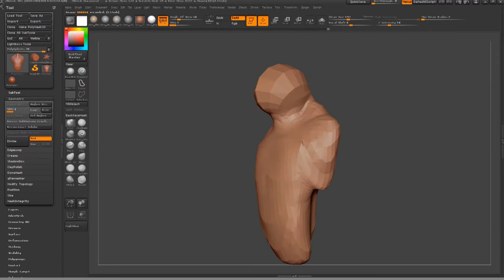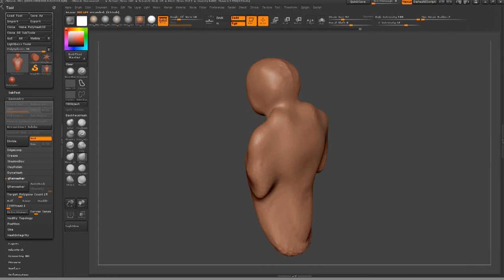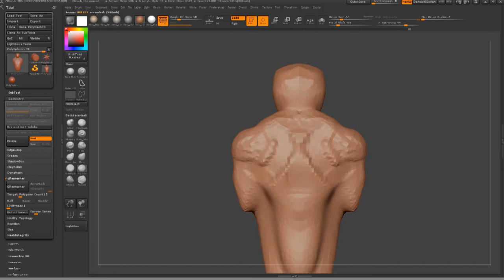At the beginning of the sculpt, I didn't really know what it was going to be. Again, I started off with the Z-Sphere. Here I placed the head using, what's the brush called? Oh, the inflate brush, to make it a sphere, just to have a nice base for a head.